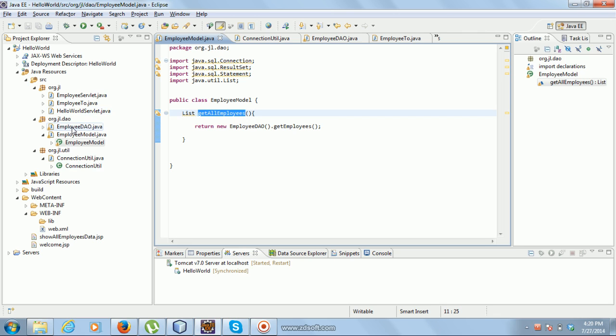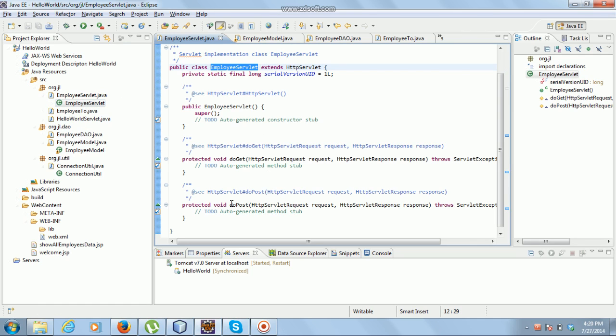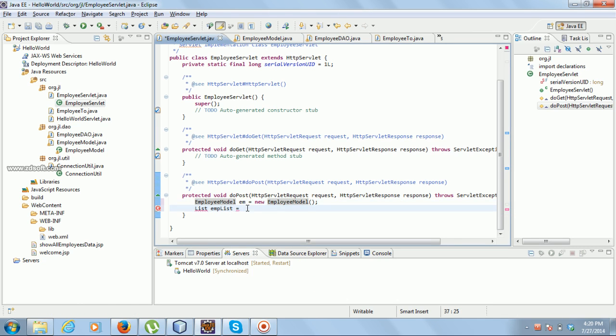Okay, now I use this from the servlet. We will go to the servlet, and from the doPost we will get the list emp list is equal to, create a model object, import that, em dot.